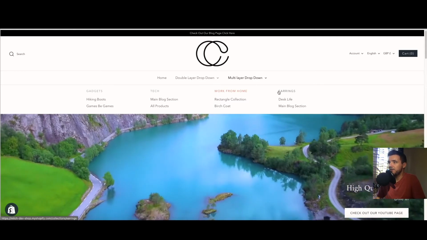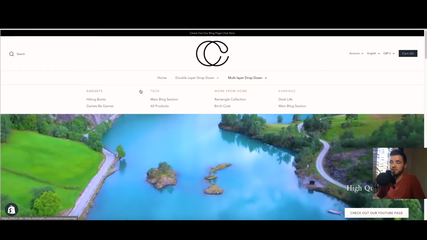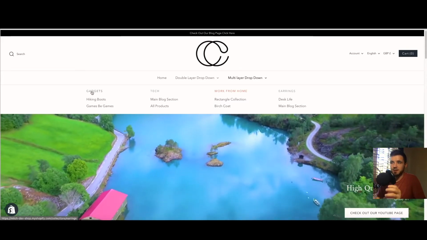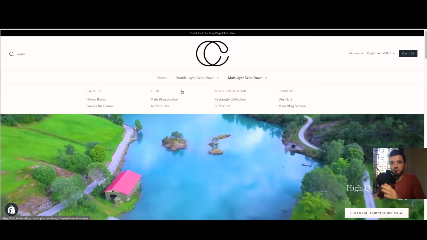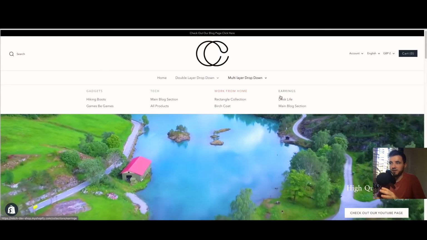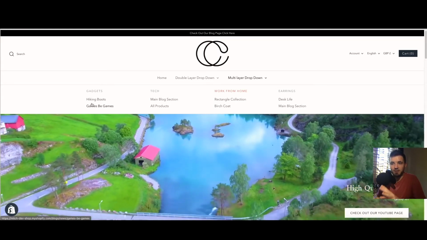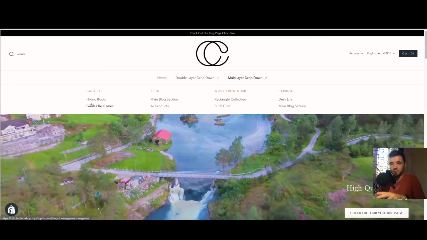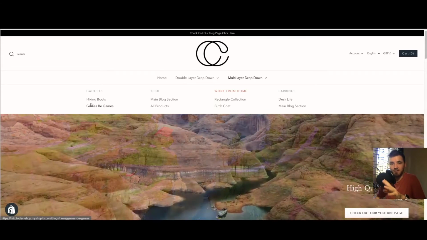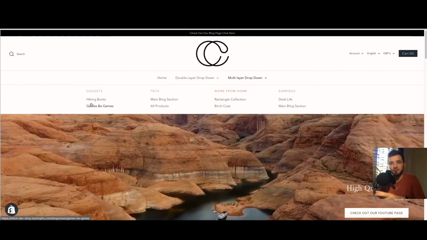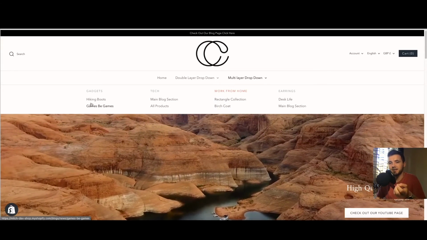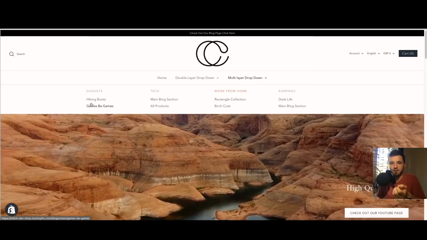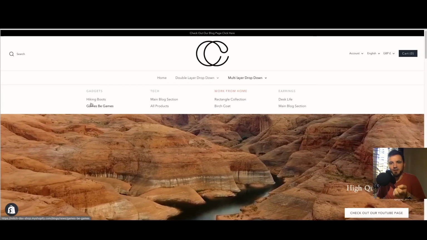I can see I have these 4 headings. So say for example, if I was to put these as, you know, boys, girls, children, etc., and then inside you can have the links to the products or collections that reflect only those things. Now for the demo, I'm not going to go that deep. I'm just mainly going to show you how to create these, but this is just to give you a little idea on how you can start thinking about setting up your menu.